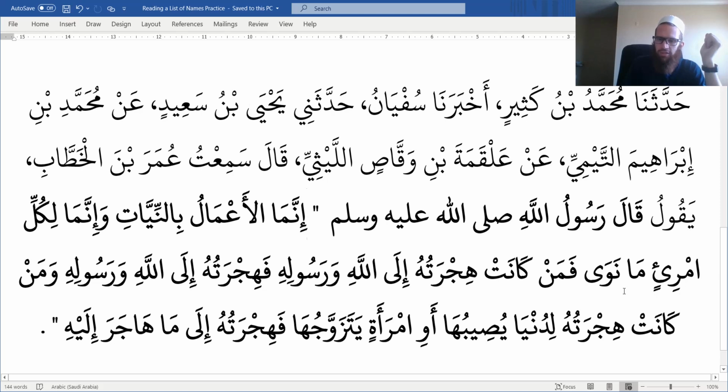Everyone only gets what he intends, basically. فمن, so whoever, كانت هجرته, his hijrah was to Allah and His Messenger, sallallahu alaihi wasallam. فهجرته إلى الله ورسوله, so then his hijrah was to Allah and His Messenger. ومن كانت هجرته, and whoever's hijrah للدنيا was for the world, يصيبها, seeking to gain it, أو امرأة, or a woman, يتزوجها, to marry her.